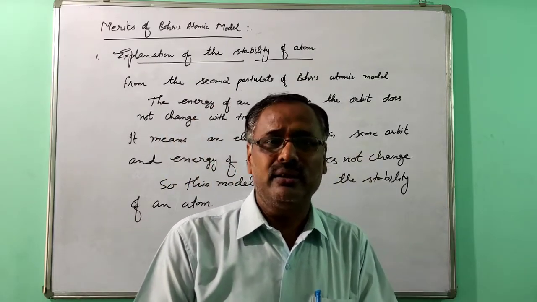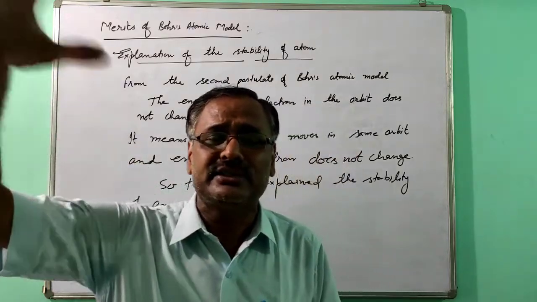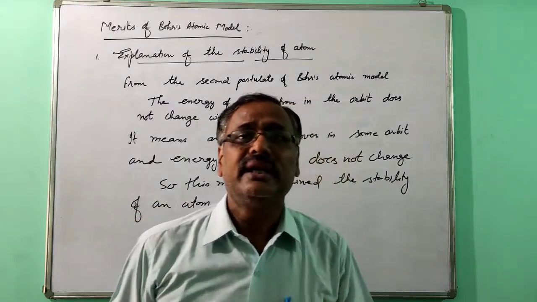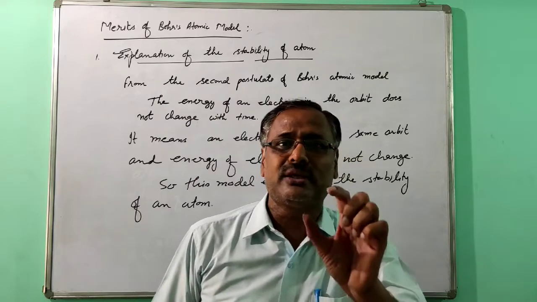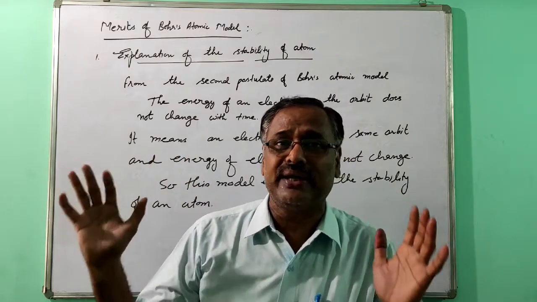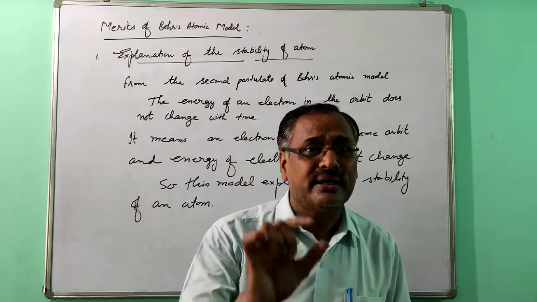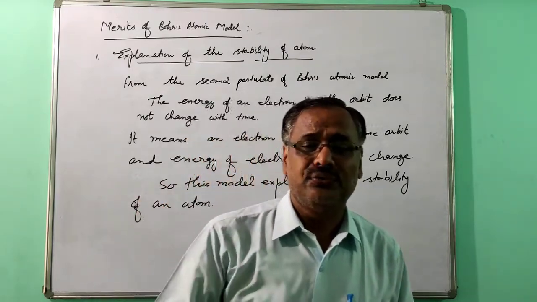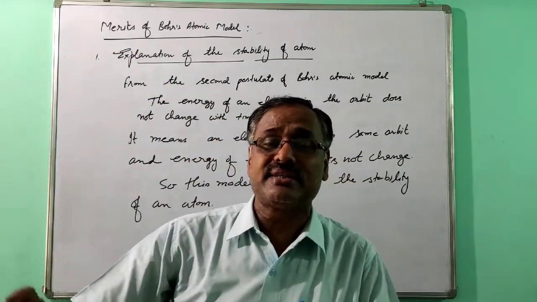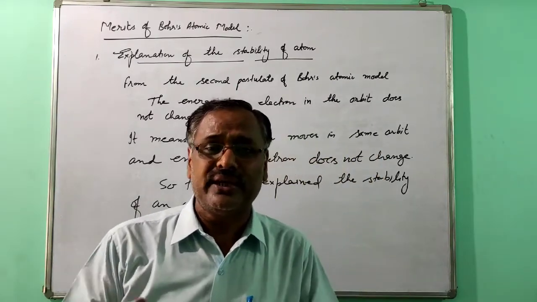In Bohr's atomic model, it is given that when an electron jumps from higher energy to lower energy, it emits energy in the form of a quantum. In the form of a quantum means it radiates a definite amount of energy, and a definite amount of energy has a definite frequency and definite wavelength. So for one transition, you get one frequency. For the second transition, you get a second frequency and second wavelength. For the third transition, you get a third frequency and third wavelength. That's why you get different lines.